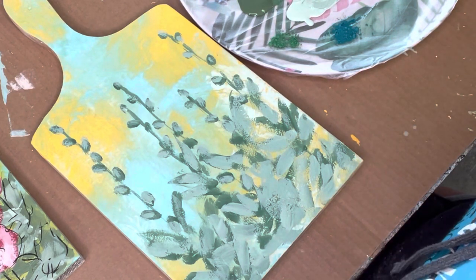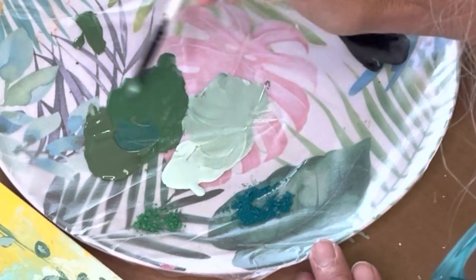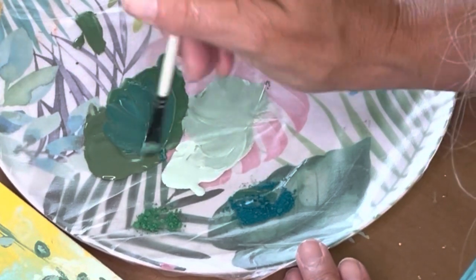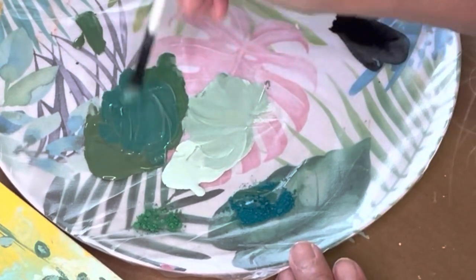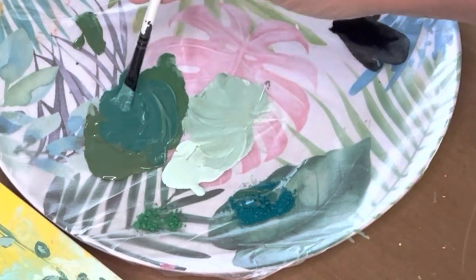There we go. Now I like to add a little blue. This is where pool party comes in. I like a little bit of bluish green. I'm gonna mix it with my aviary and my plant lady. So getting a mix of the green and the blue together, so you're having a greenish blue color.